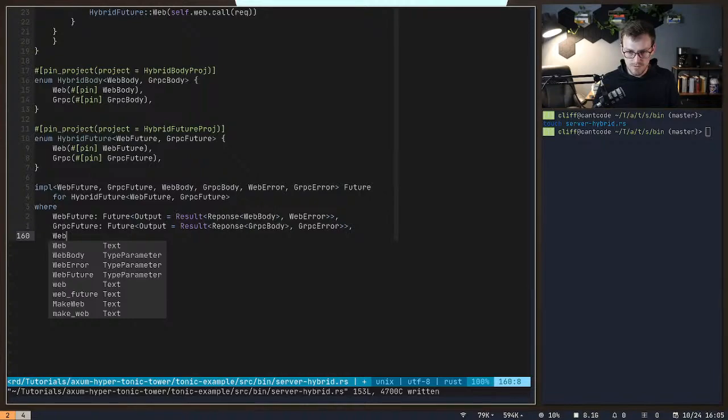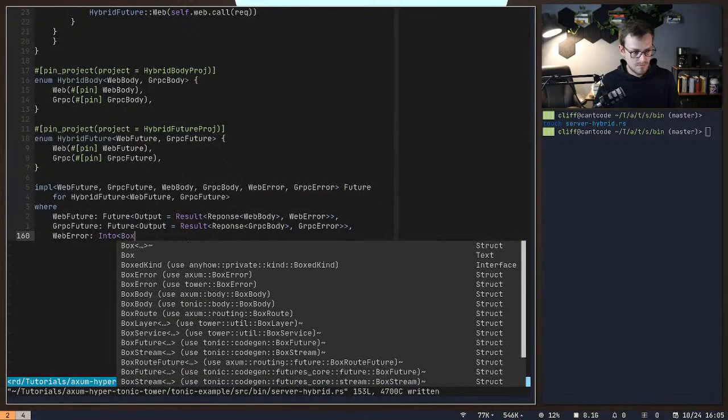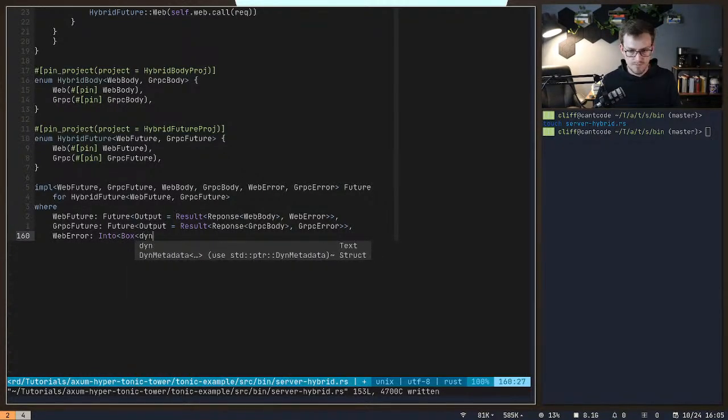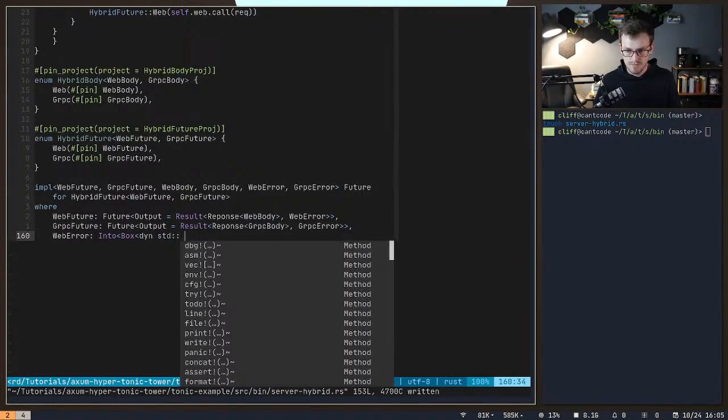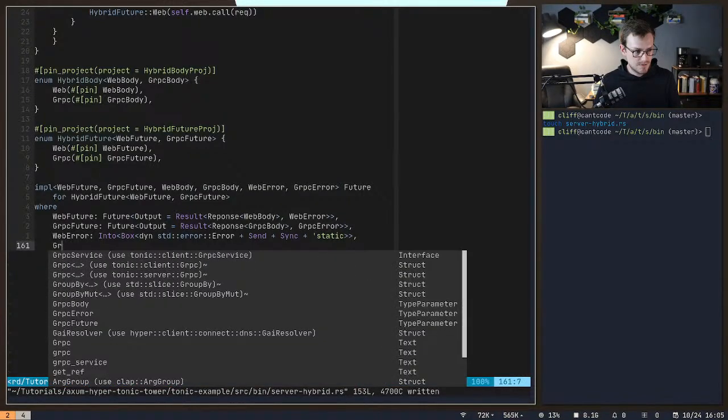Then we need errors for both of these. Static. gRPC.